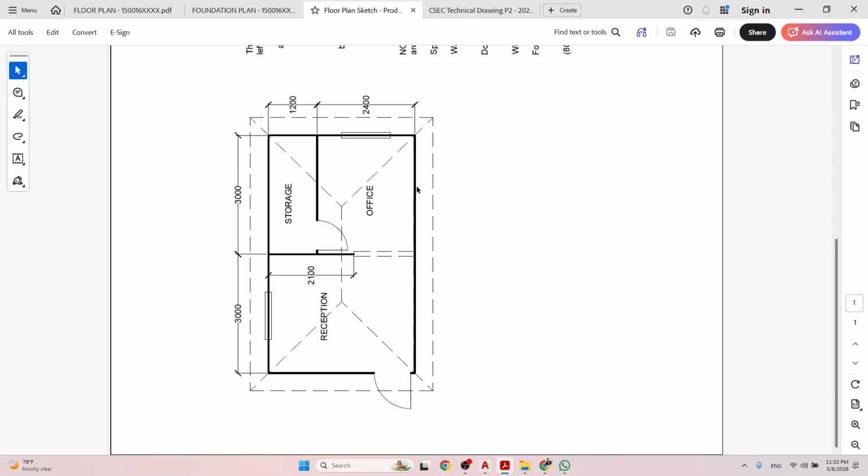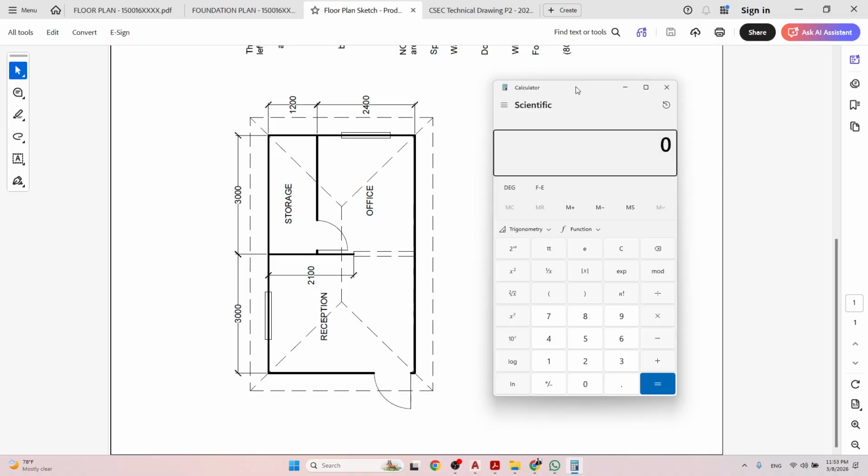If I use this side, because this side will be wider, this would be 150, 1200, all right, so that's 1350, 150 again, so that's 1500, plus 2400, so 1500 plus 2400, that's 3900. I just want to do this on the calculator just so that I don't make any mistakes. So 2400 plus 1500, that's 3900, plus 150 again for this wall. So the total distance is 4050, but if I minus this wall 150 and this wall 150, that's 300, minus 300.